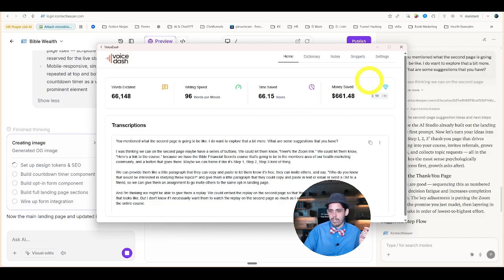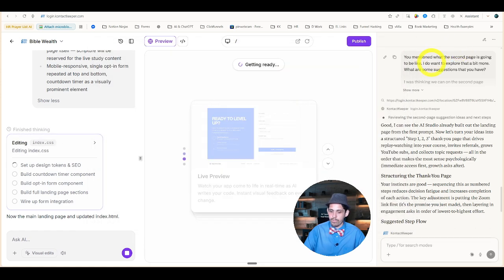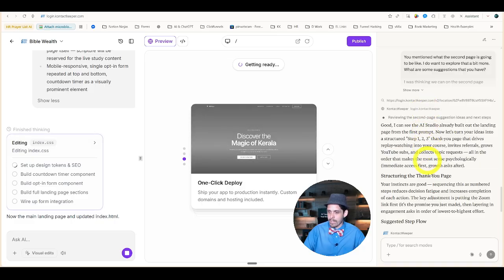So if I was paying a transcriber $10 an hour to transcribe the amount of hours that I have spoken, it would have been about $661, which is, AI just saves you time all over the place. One of the best investments I've made.